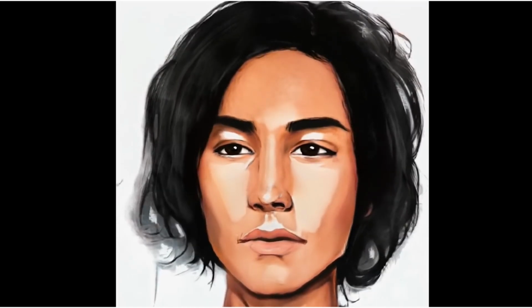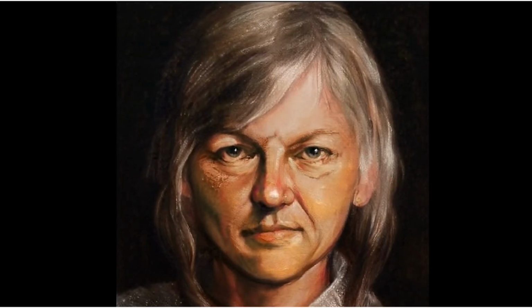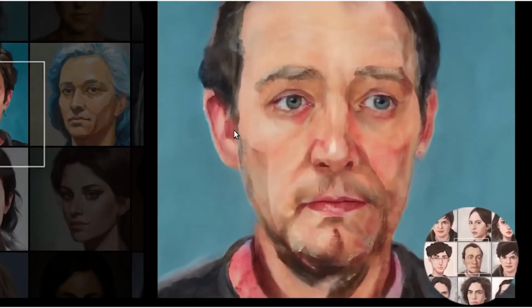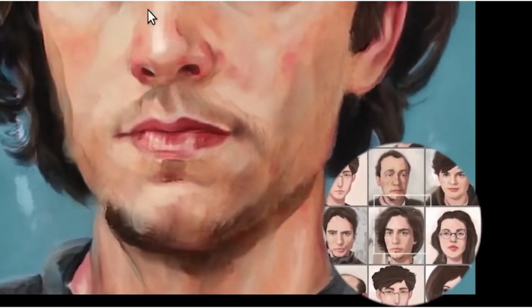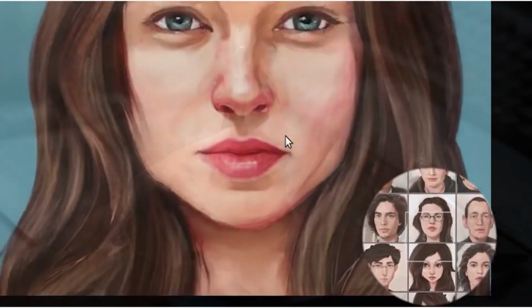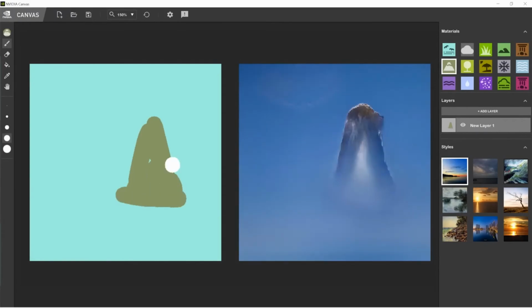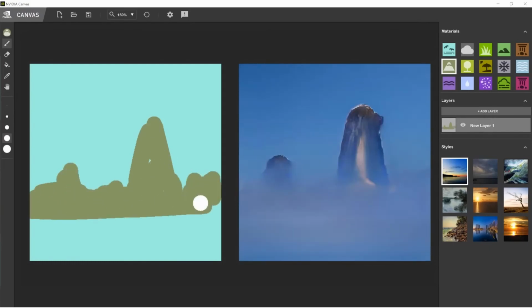So I think NVIDIA are certainly onto something here in that we want real-time tools for editing, and they've actually been relatively good at producing these kinds of tool sets. A good example of this is what I'm going to show you in a second, called Canvas. This came out of a GAN called GauGAN, and GauGAN 2 recently. The idea was that you draw these semantic labels. On the left-hand side, there are single colored labels, which are essentially arbitrary numbers that denote what type of thing is in the scene for the generator.